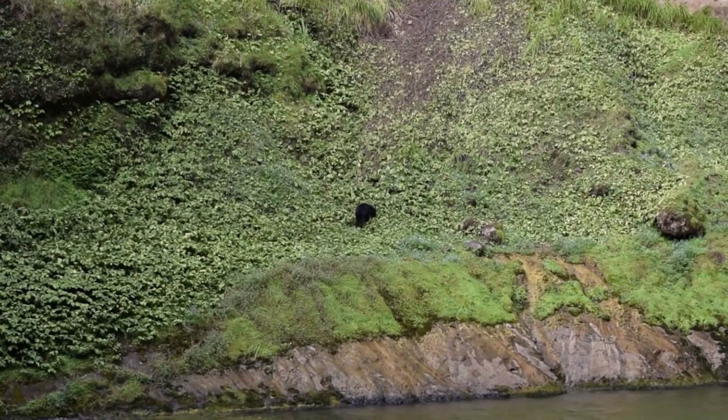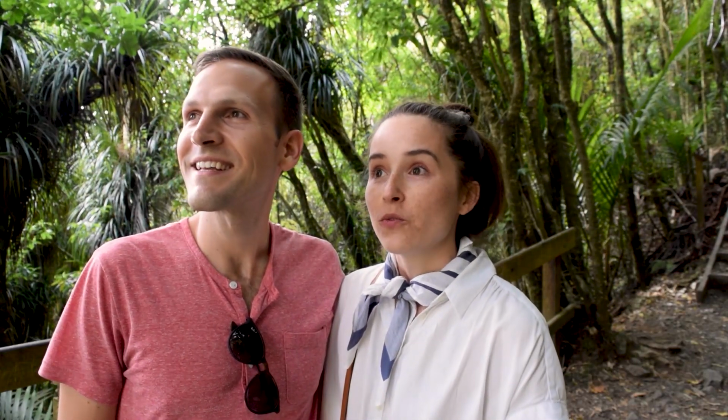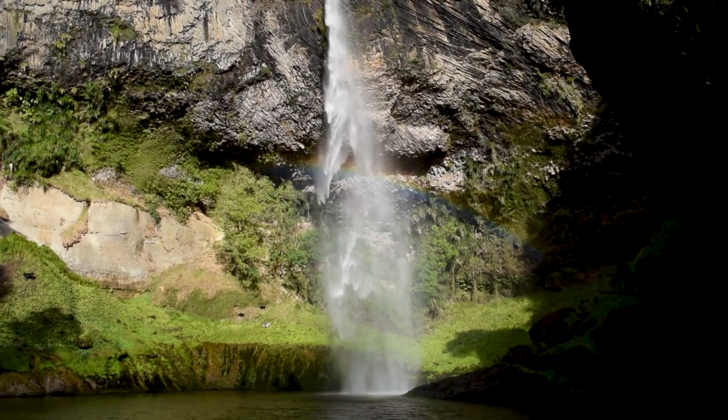And there's tons of goats. We figured out where the goat came from. There are goats grazing down there everywhere. There's like 6 of them, I think. It's really beautiful. And we learned the cool rock formations that you see behind are basalt, just like we saw in Iceland, although these are much smaller, like skinnier columns. But it's the same thing from lava flow, essentially, many, many years ago. If you're here when the sun's shining on the waterfall, it's really cool looking because every now and then you can see glimpses of rainbows. Pretty vibrant ones. Yeah, they're really pretty.